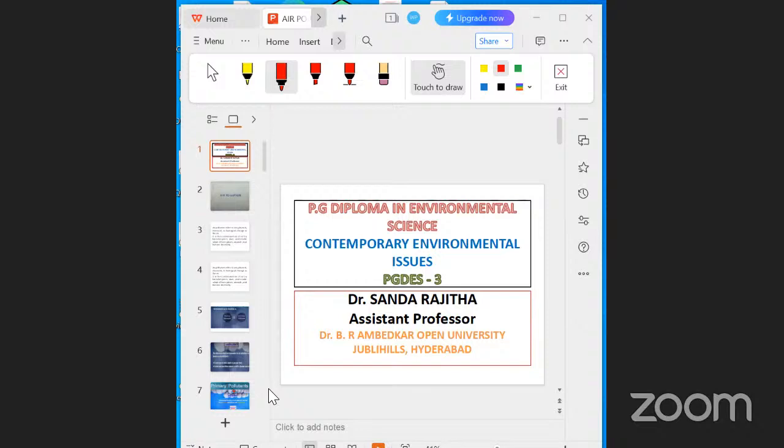So in this book we have 6 blocks, right? The first one is food and nutrition, and the second one is forest and lands. The third one is fresh water supplies. The fourth one is air pollution, and the fifth one is industry in India. The last one, the sixth one, is energy needs of India. So these are the blocks in your Contemporary Environmental Issues.